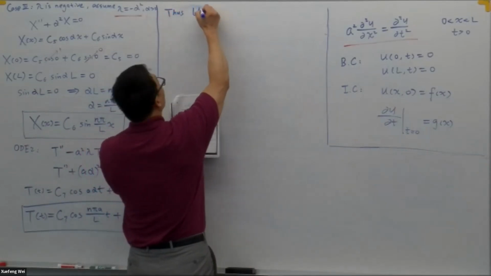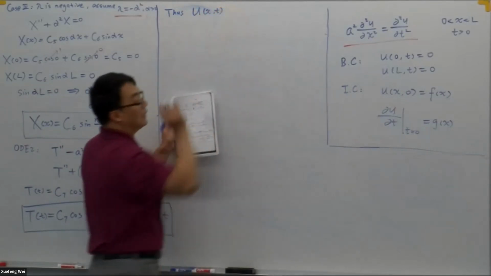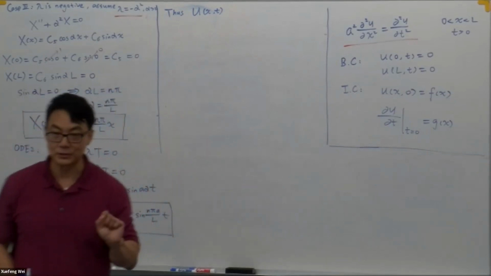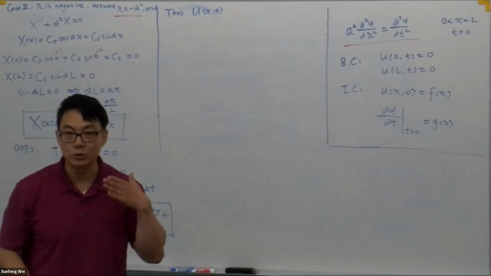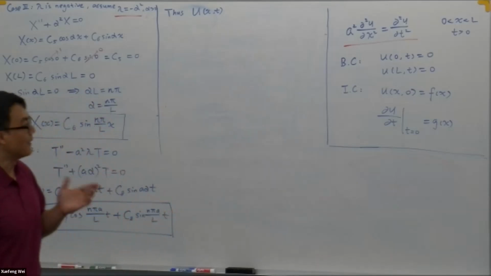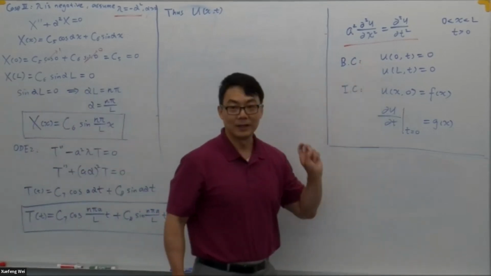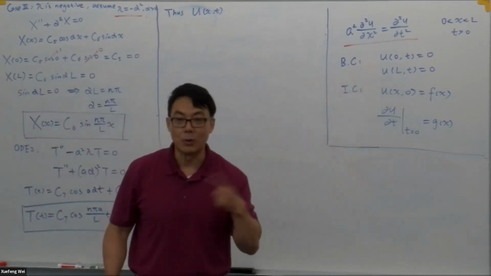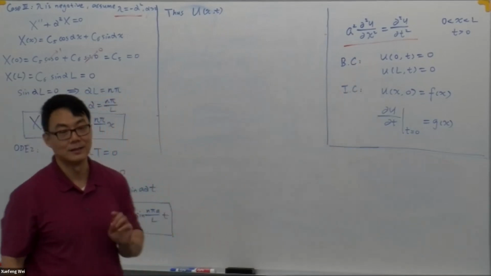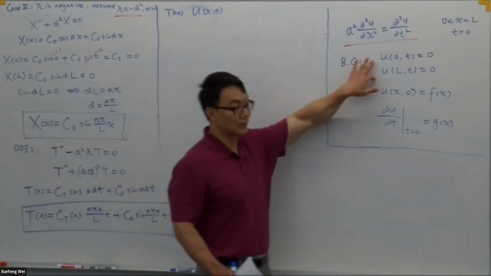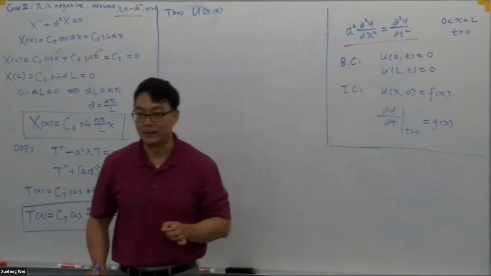Oh, so we don't have to go through the 3 cases with ODE2 because we've already eliminated them, because ODE1 already eliminates case 1 and case 2. Remember, ODE1 and ODE2 are actually the same thing. However, we have to utilize the boundary condition. That's why we started with ODE1. ODE1 is about X, it's about the boundary condition. Also, ODE1 is simpler, and we can utilize the boundary condition to eliminate 2 cases.